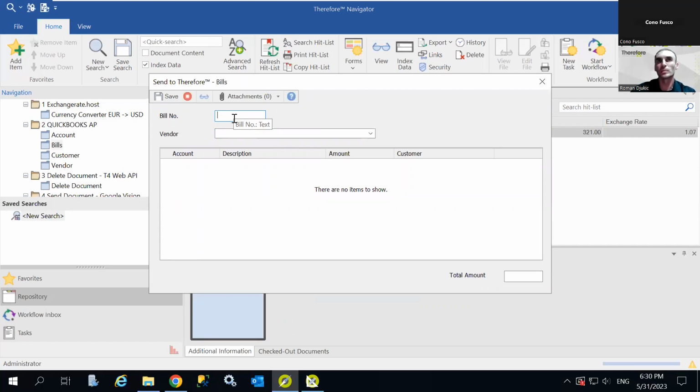Of course, you can have a real bill number that you can find on a bill, but also here I would like to show you that if the integration is established in a proper way, we will receive from the QuickBooks API the internal bill ID number, and that number we are going to use for another call. But I will show that to you once I save this. So basically, this will remain empty, and as a response, we should receive this value updated here on the form.